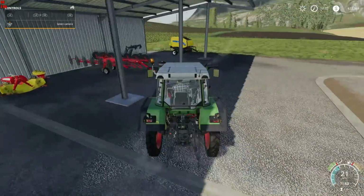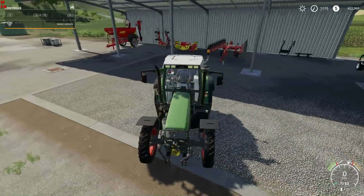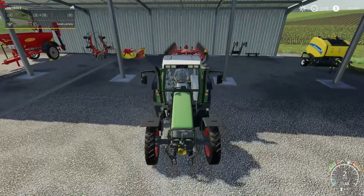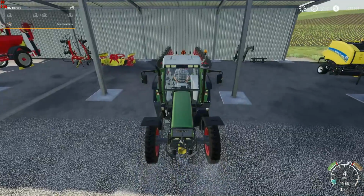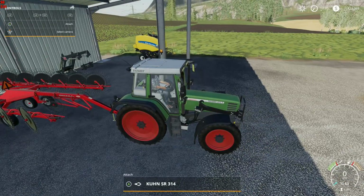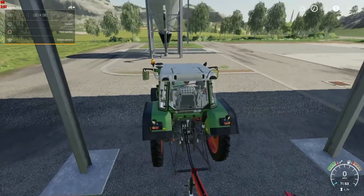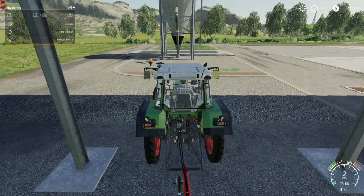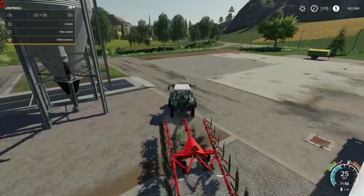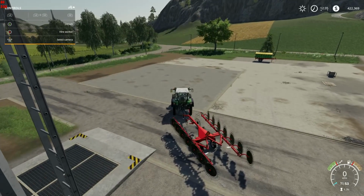Now that's a big pain in the butt. What I find really funny is the only suggestion I didn't get through all of that was that Giants fix their bloody software. I mean, my HOTAS is recognized in Farm Sim 17. My gamepad is recognized. My mouse and keyboard are recognized. They do not interfere with each other. If I pick to run it with the HOTAS, it only runs those. Gamepad, only gamepad. So this is just something that hasn't yet made it into Giant's game.